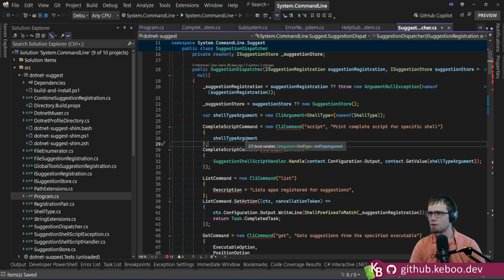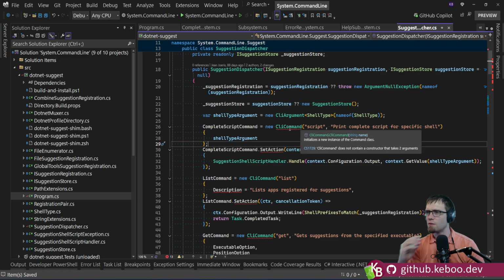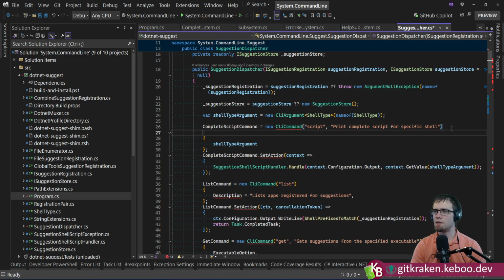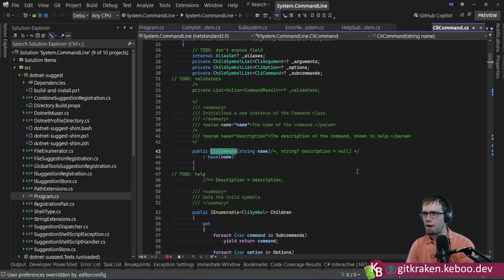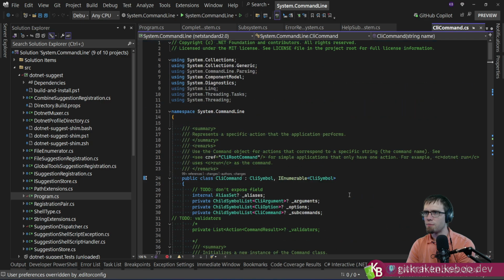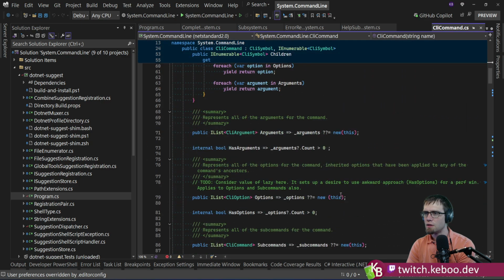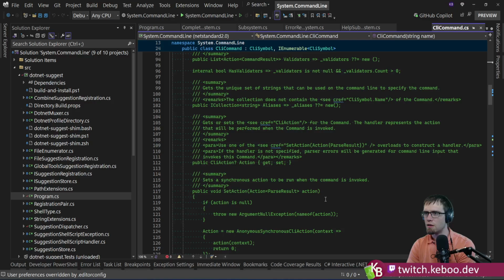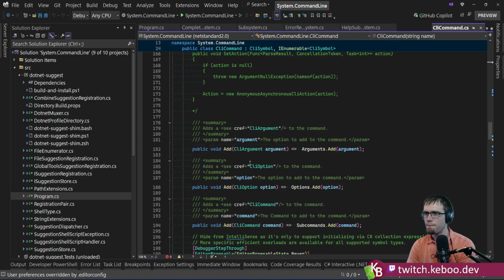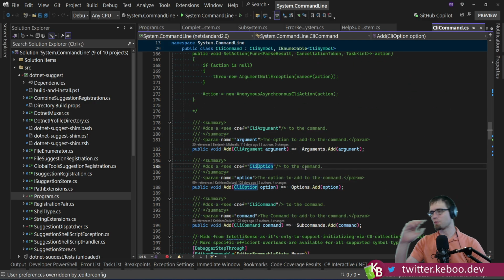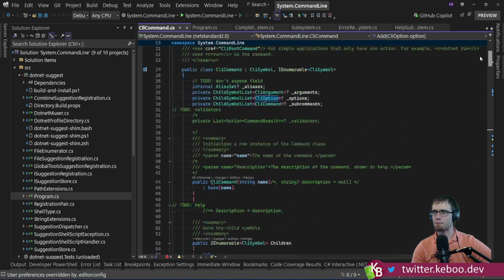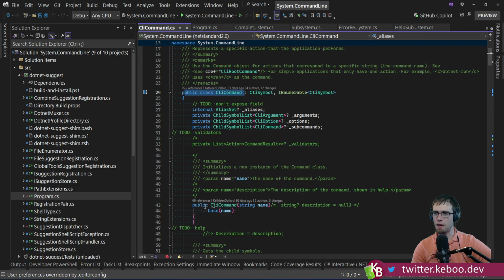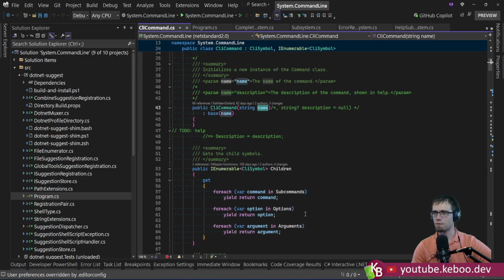Let's see here. So this is a command with, let's see. So this guy is going to need to have a, what is left on here? Because description is obviously not there. But does he still support setting his argument in? Yes, he does. So this is actually a really cool trick with C# that's worth knowing about. So you'll note this class is just CLI command, right? Nothing fancy about it. Public class CLI command. It's got a constructor. It takes a string, right? That's it.